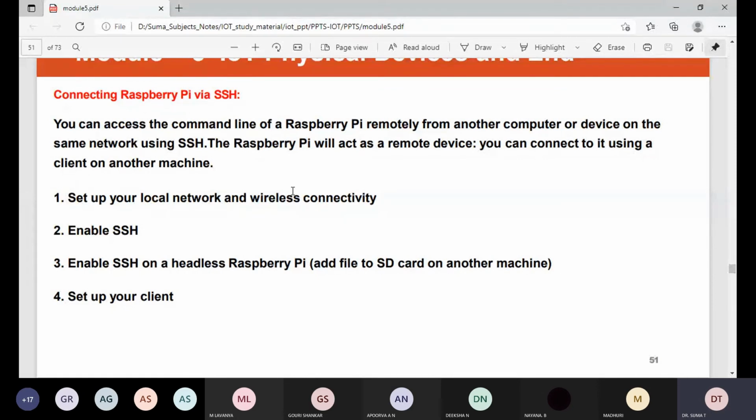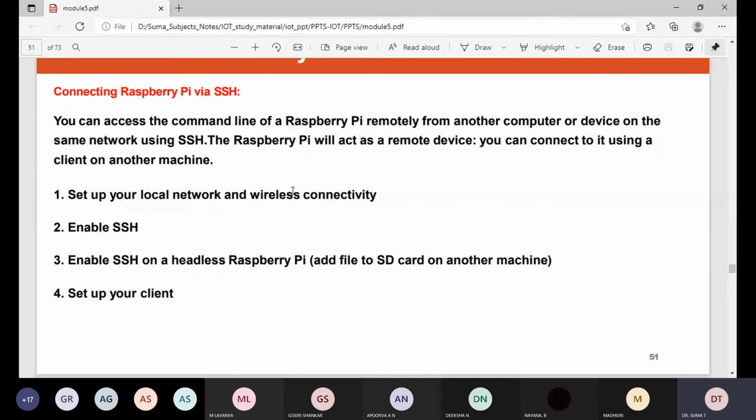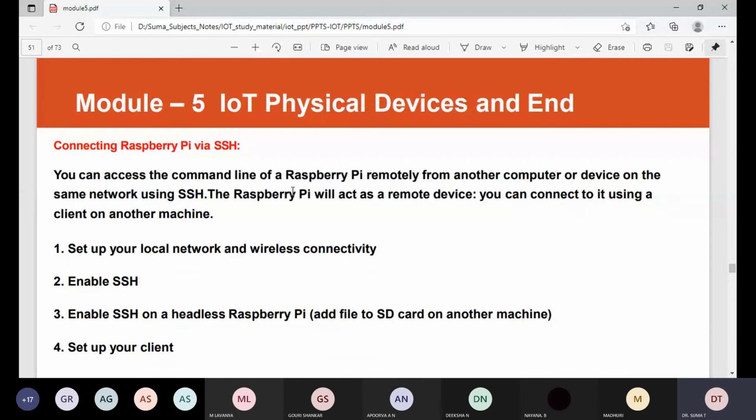Set up your local network and wireless connectivity. Enable SSH on a headless Raspberry Pi. Add a file to the SD card on another machine. Set up your client. Whenever you want to connect your Raspberry Pi via SSH, we need to do these things.